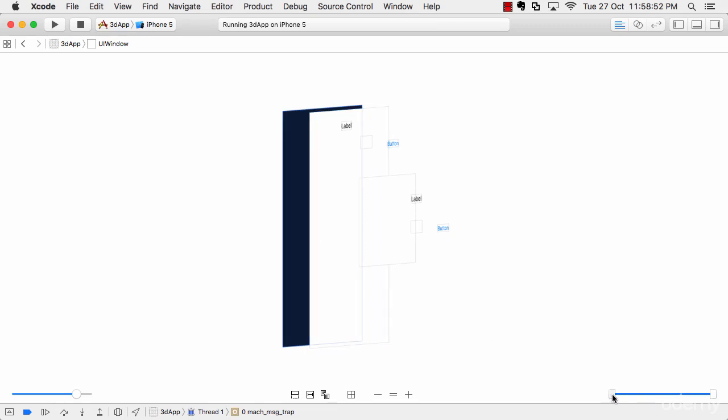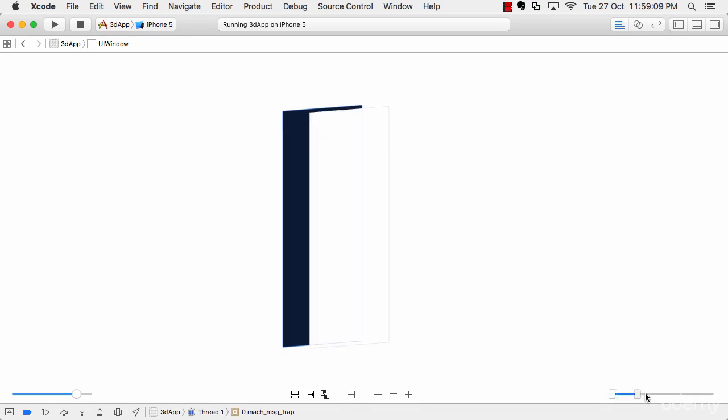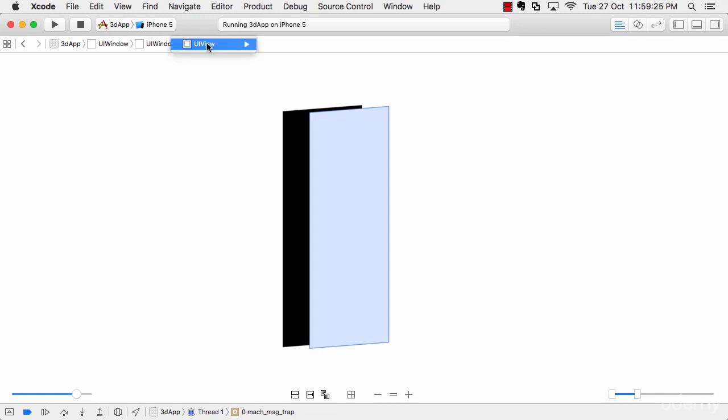Notice this line is again really important. Now you can see which frame is loading up first. First of all there is nothing. Then after that the UI window comes up, and I would like to move it a little bit. It's not moving. Now you can see. If I click on that, you can notice that first there was the 3D app interface, the background. And after that, there is this UI window that I was talking about. This is nothing but a transparent layer. After that, the view loads up.